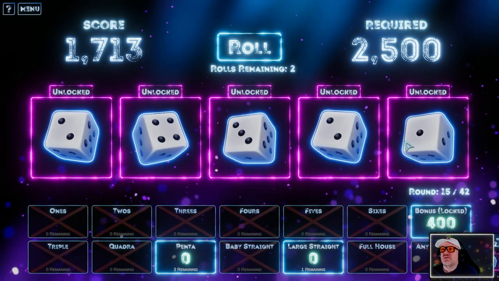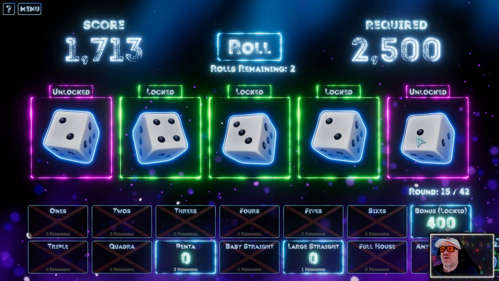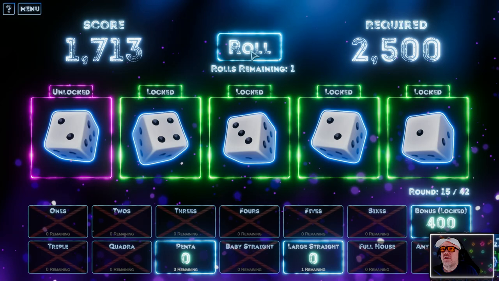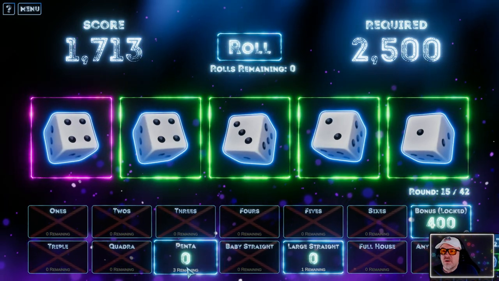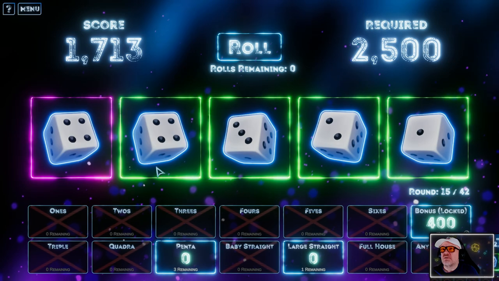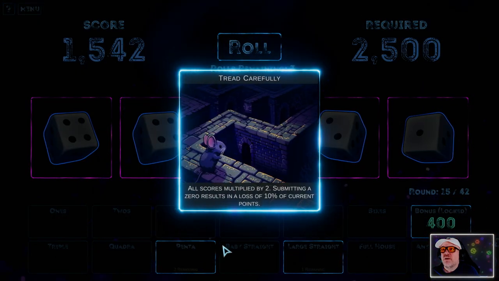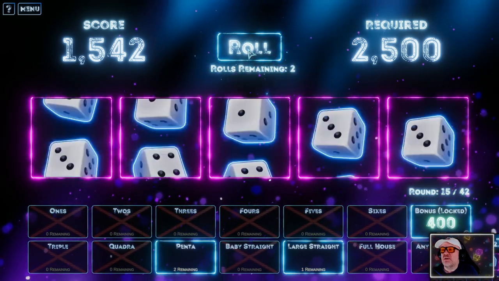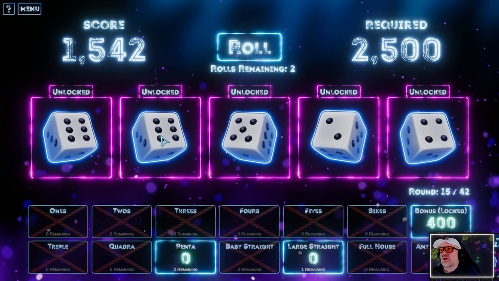Okay, let's do two, three, four, one. Come on, give me a five. No, give me a five. Oh, no. All right, we'll click on this because we've got three of these. So this should deduct all this score from what we've got. So that can be like a get out of jail card, for want of a better word. But we still need 1,000 brilliant points.